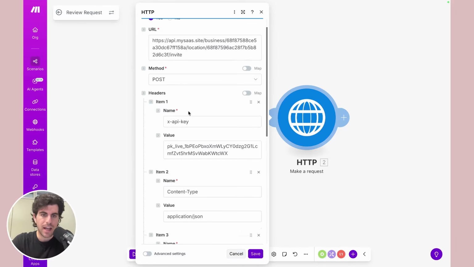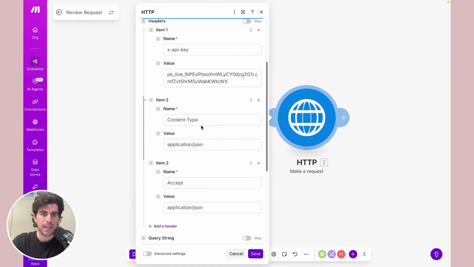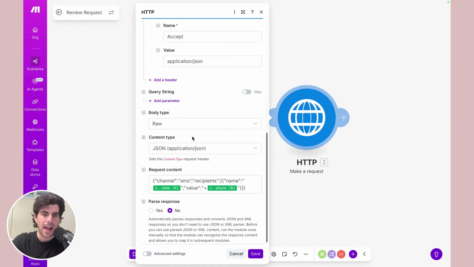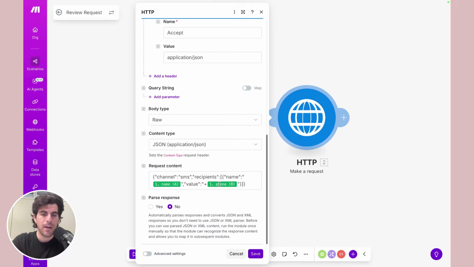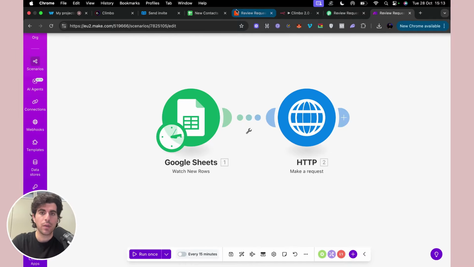The URL is the same. The three headers: X-API-Key, content type, and accept. And then the JSON, where we get the name and the phone from the trigger.